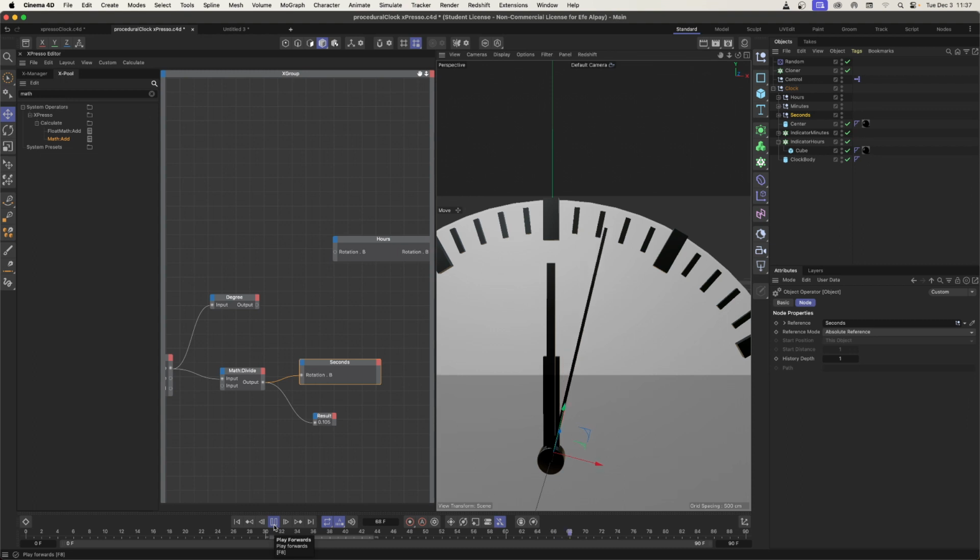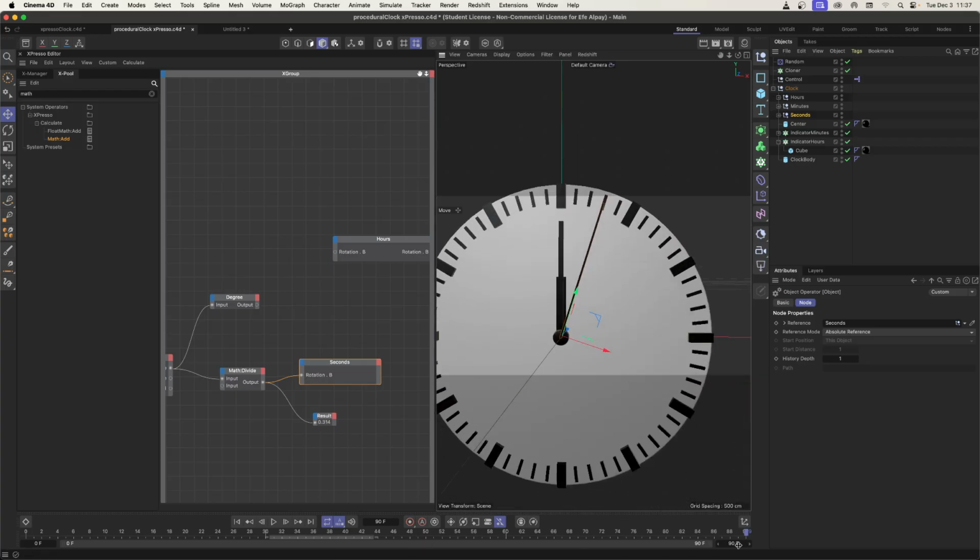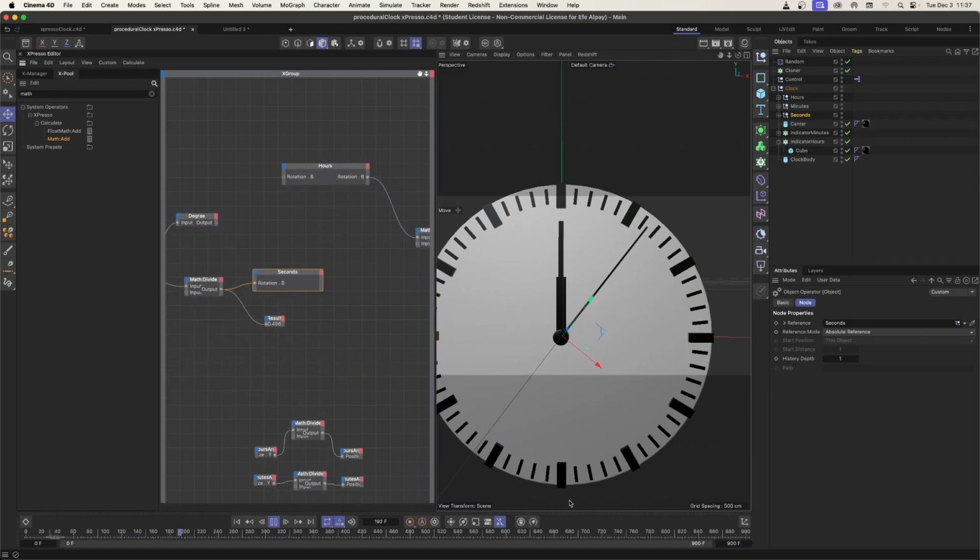1, 2, 3. The 90th frame should be 3 seconds, right? Now it's working, so let's increase. So now this second arm is working.